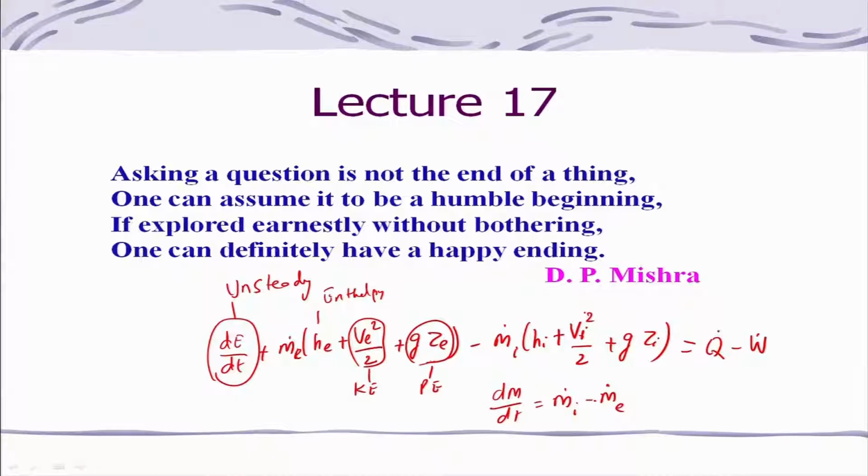Now, we will be applying this energy equation and the mass conservation equation to open systems, take some examples, and look at what assumptions we will be making and how we can simplify the problems. For that, let us consider a steady flow process. If it is a steady flow process, then we can simplify this equation.